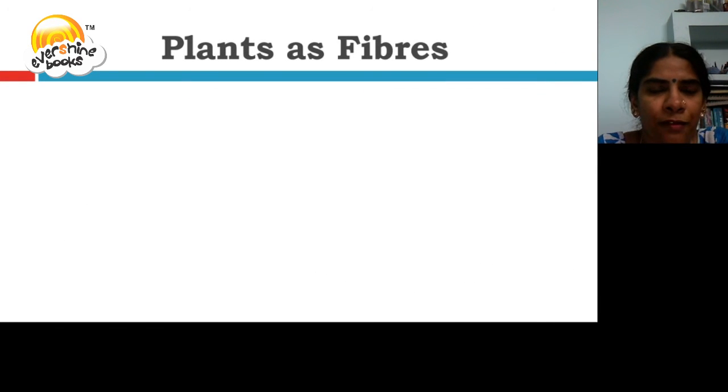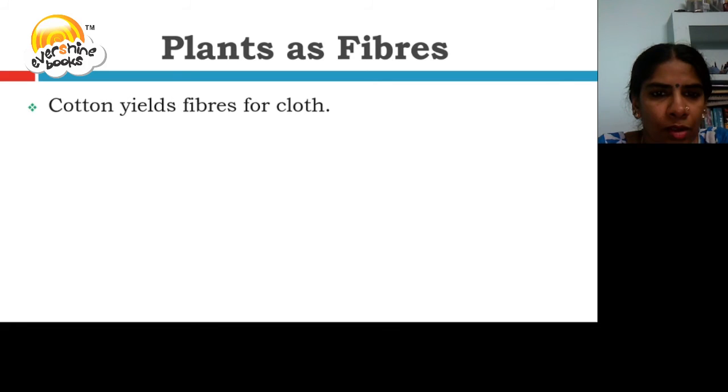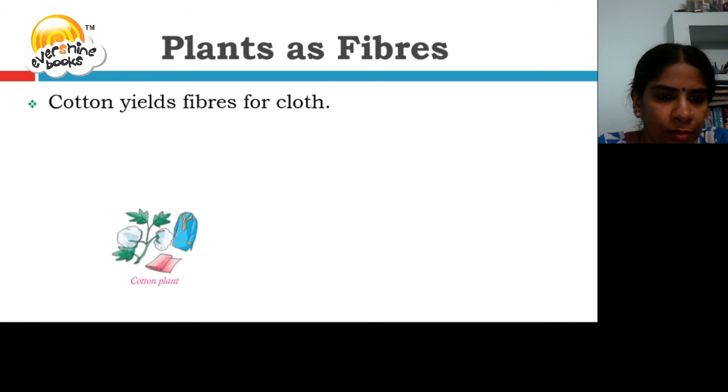Plants as fibers. Cotton plant yields fibers for cloth. You can see a cotton plant. It is made into fiber, and from the fiber we get cloth in the form of dress.